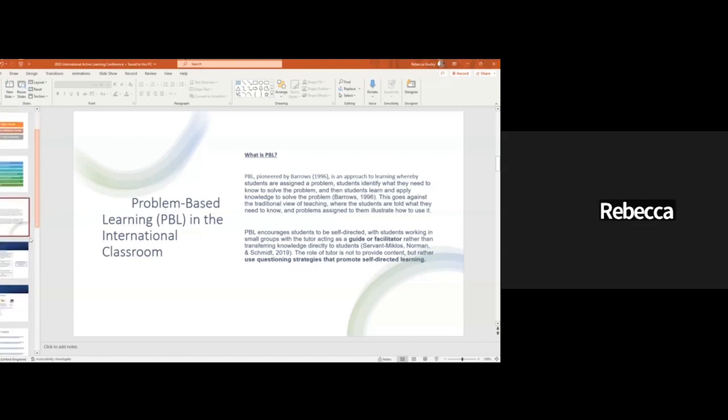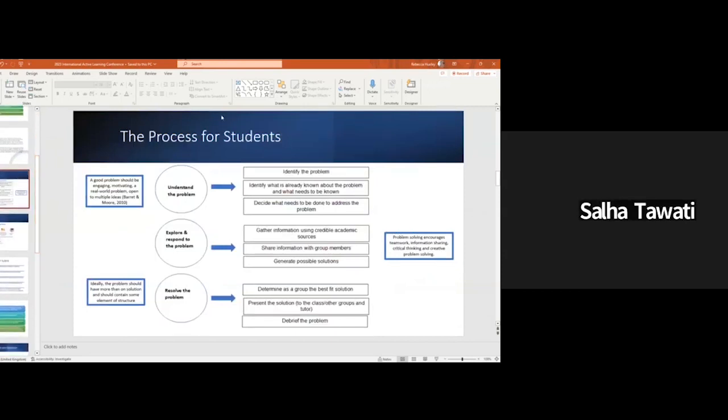Okay, so Salha, would you like to take us through the process with students? Yeah, so continuing from where Rebecca mentioned earlier about PBL, it is mainly about problems. In PBL, the problem is the focus or stimulus for learning. Unlike the traditional way of teaching, where the teacher will start with instructions and then use the problem at the end of the instruction session to just evaluate or confirm the learning objectives, in problem-based learning the session will begin with the problem, teaching facts and skills in the relevant context. The students in problem-based learning will use triggers from problems or teaching scenarios to create their own learning objectives.